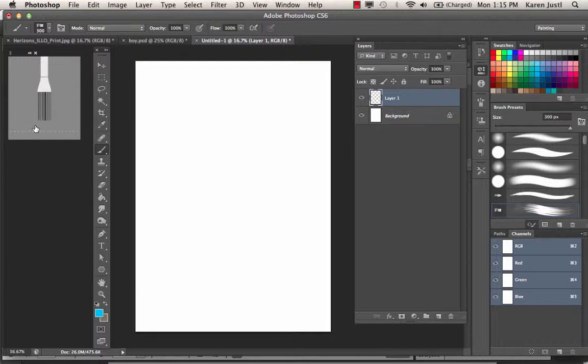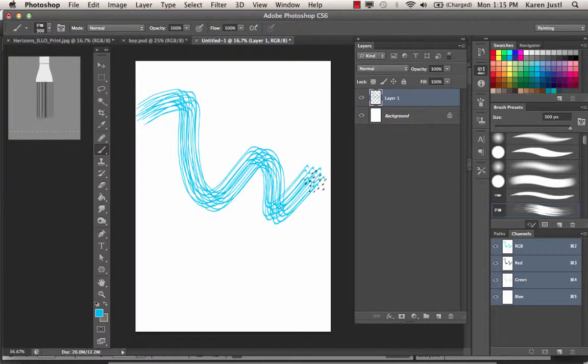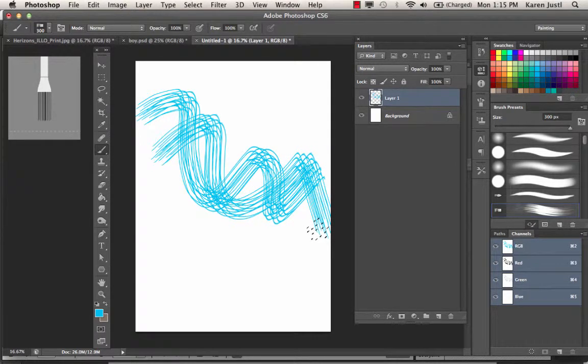It's just that you don't have the variety of the speed, rotation, and the pressure that you do with a tablet. In any case, I've got my brush selected, I've got my color selected, and I've got the opacity at 100%, the mode at normal, and the flow at 100%, and this is what my brush looks like. Awesome! Beautiful brush, okay? If I were using a stylus, the pressure that I put on the stylus is going to register on the brush stroke.